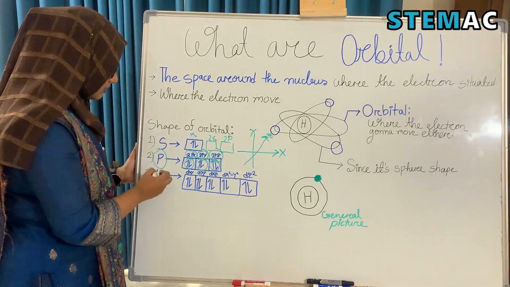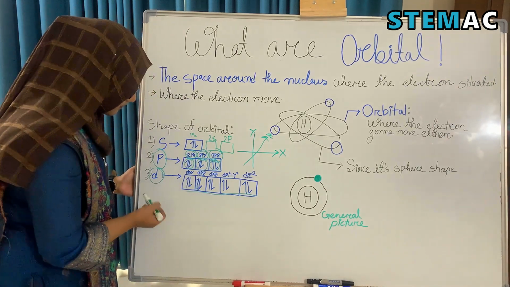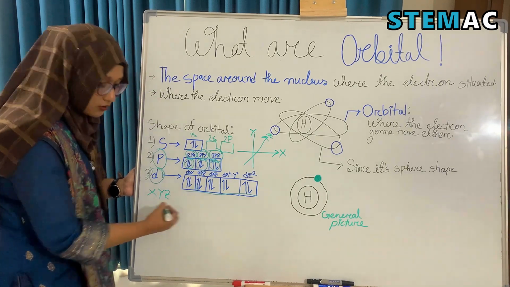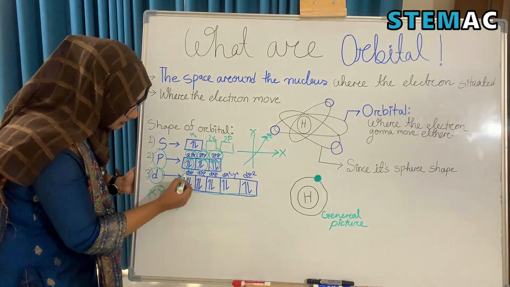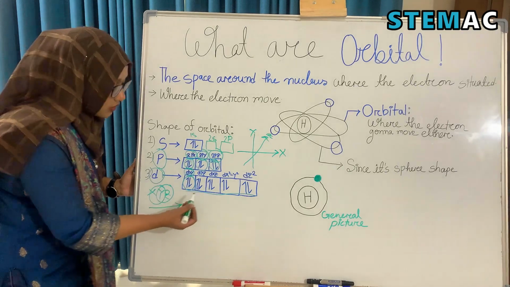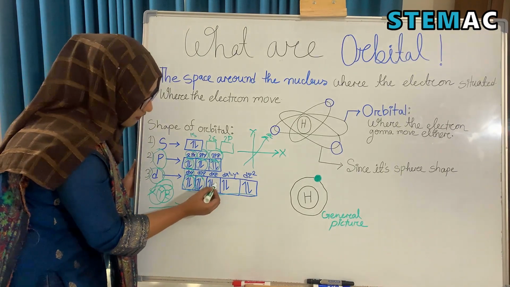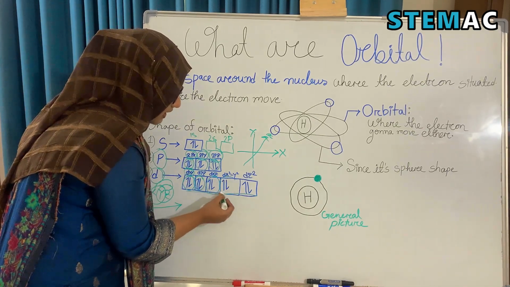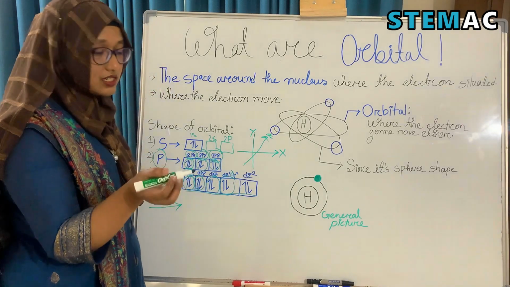In the last shape of orbital, d, we have five boxes, consisting of x, y, z combinations. First we have dxy, which has two electrons. Then we have dyz, which has two electrons. Then z combines with x, giving dxz, which also has two electrons. Then we have dx² minus y², where the minus is going to change the shape, which we'll see later.